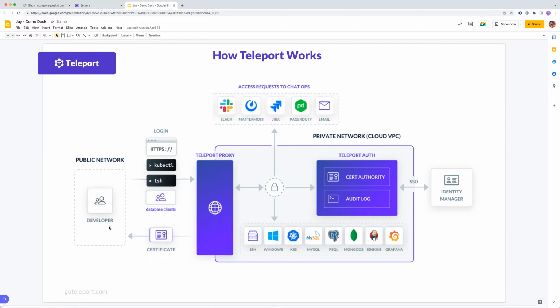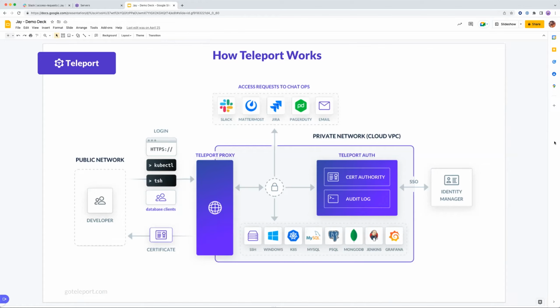So for example, when Devin requests elevated access, you could get a Slack notification, which I'll demonstrate later on. Or you could get a Jira ticket that comes in and you could approve it through that Jira workflow. Or we have a PagerDuty integration, which allows Devin to automatically gain the access she needs as long as she's on call or it's an active ticket.